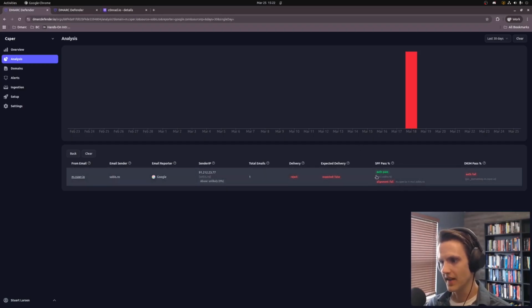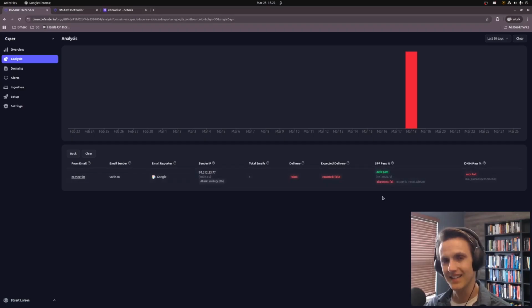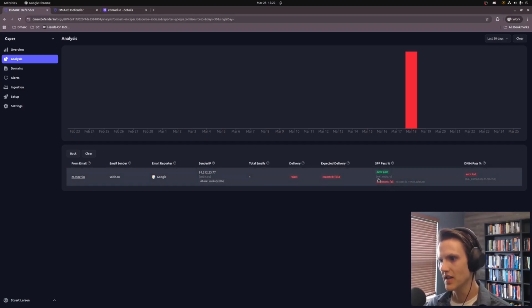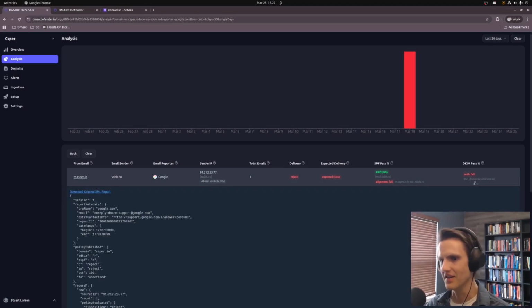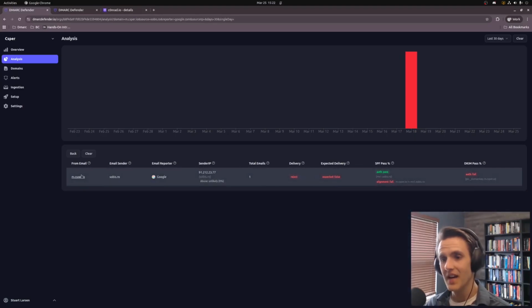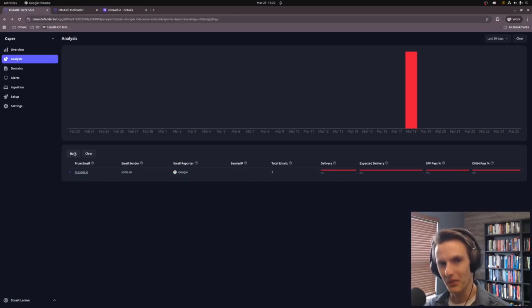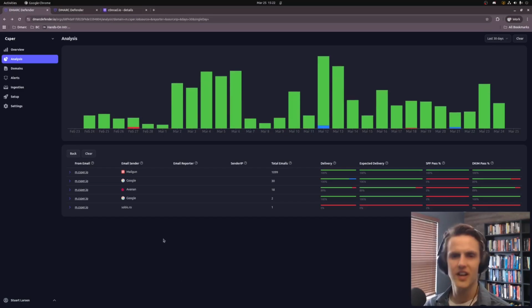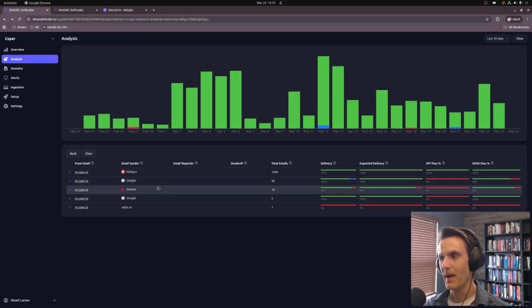In this specific case, we can see that SPF technically passed the authentication, but it was under the mx1 sobis.ro domain, and we don't actually care about that. That is not the domain we're interested in. We're interested in m.casper.io, so it failed alignment because the return addresses do not match. And we can also see they pinned a DKIM key, my DKIM key, but the authentication failed, which is strange. So this is not a valid service, and we do not care about it, and we want it to be blocked. In this case, it is being blocked, which is good. Like I said, the goal of this step right now is to find all the services we have and to make sure they are passing as expected.